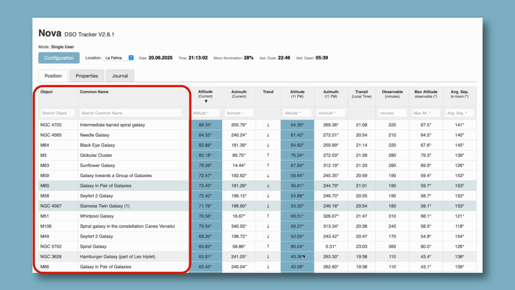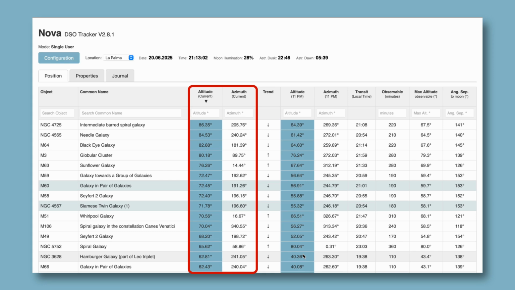I guess object and common name are quite self-explanatory. Object is the ID of the DSO, represented by its catalog number, so for instance M64 for Messier 64. And under common name you will find Black Eye Galaxy. Which catalog numbers and names we use is something you will understand better once we go through the configuration of the software. In both fields you can search for individual objects, or you can filter them by excluding or including certain terms. I will show you later in the demo how to do that. You can sort these columns, as all the others, by clicking on the title. Clicking multiple times will toggle between ascending or descending.